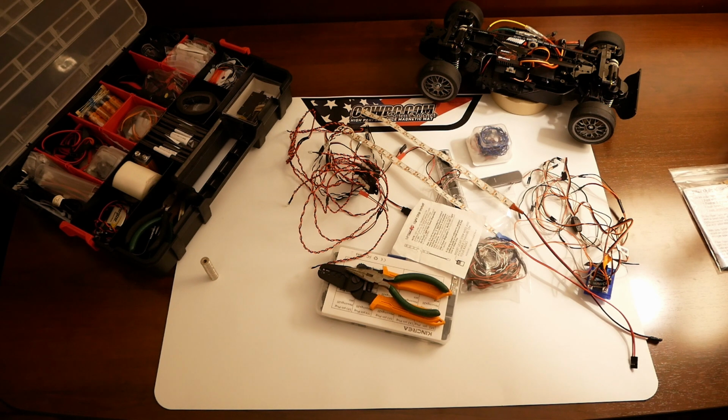Let me get you put back onto the other stand so I can close this one out. All right, so that's a look at some of the various light kits I like to use.